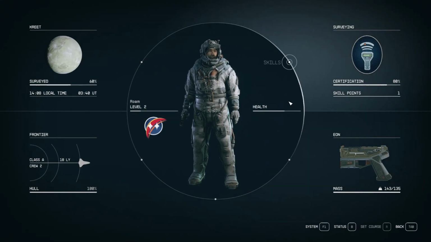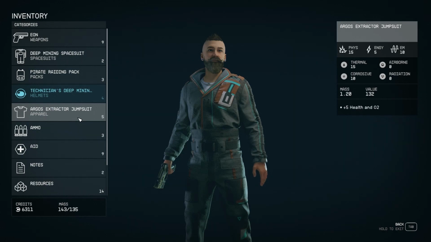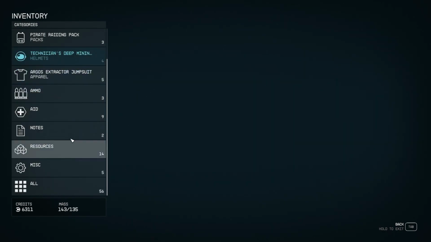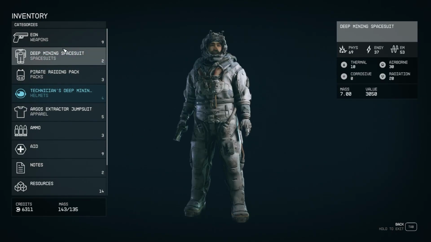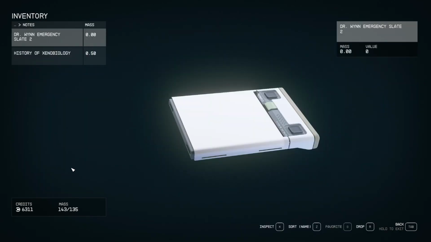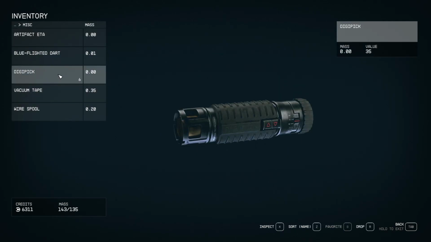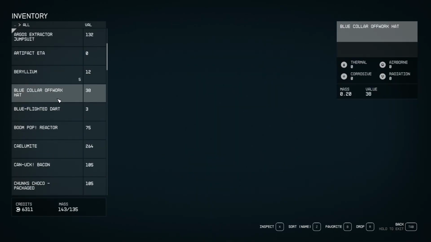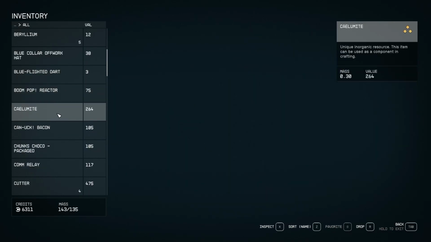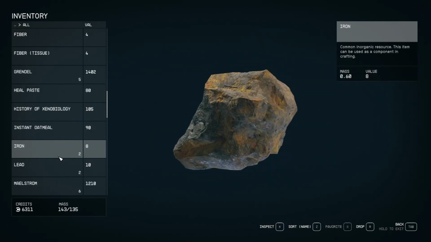Because we've got, hold on, let's take a look at inventory. Didn't I have Argos, weapons? I don't know where it would be. Eon, deep space. Notes. Resources. Miscellaneous. No. Could have sworn there was another blue something in here, like a book or a skill tree type of thing, right?